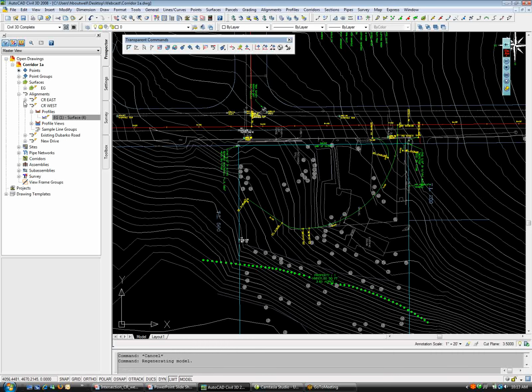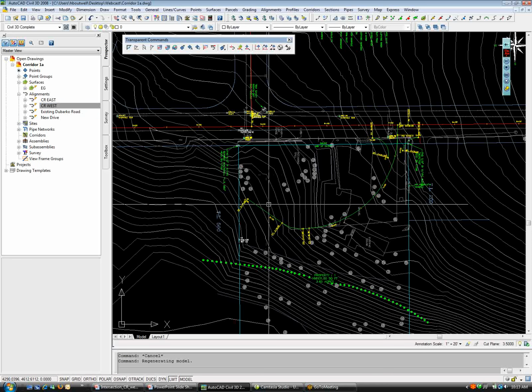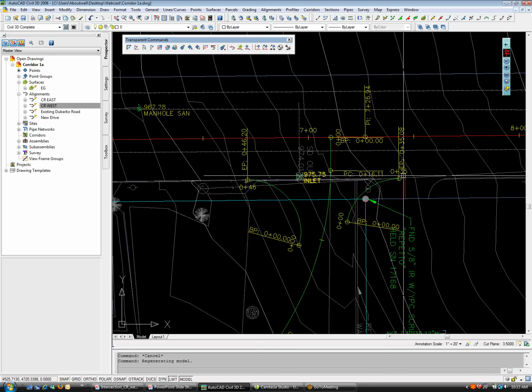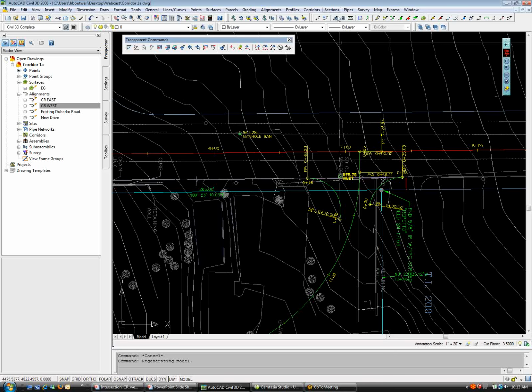I want to clean these up just a hair because I don't want to get confused while I'm doing this. Make sure they all are correct with the right profiles. That's right. Okay. We're doing good. All right. So the first thing I want to do is make a corridor from property line to probably about station 800 over here, because I've got to go a little bit beyond what's going on with this east curb return just to make sure it picks it up right.